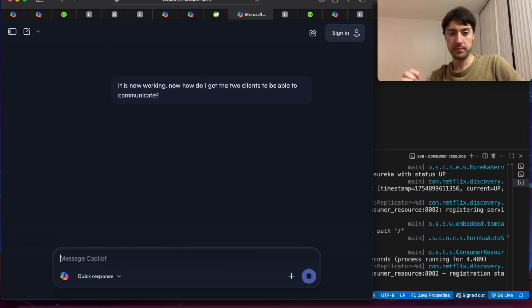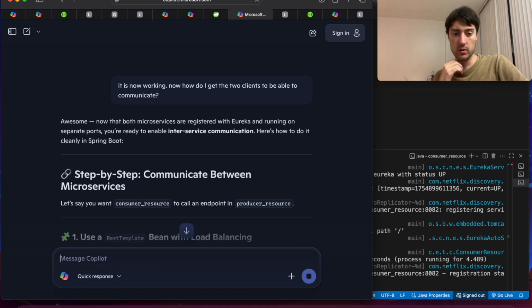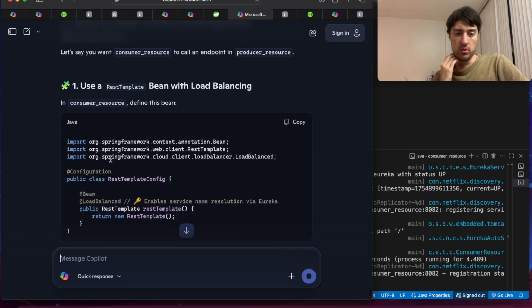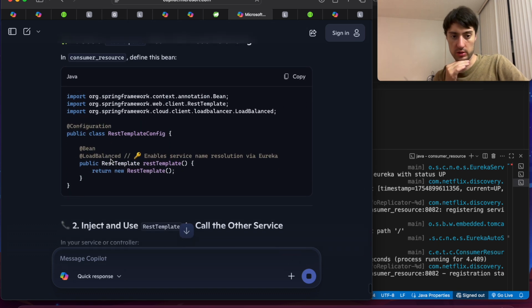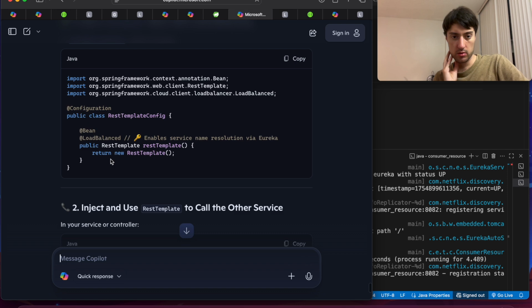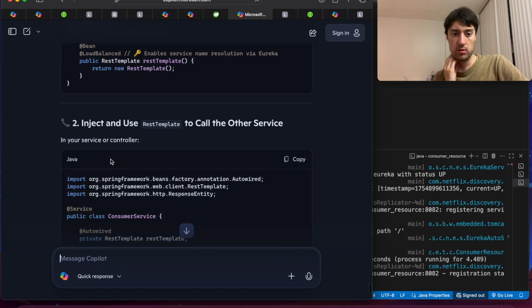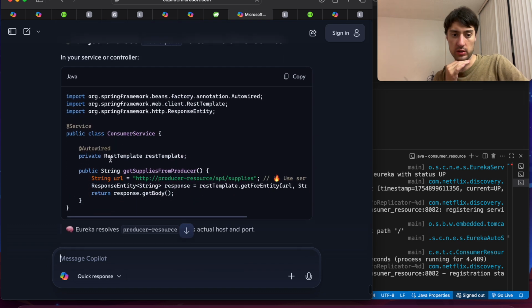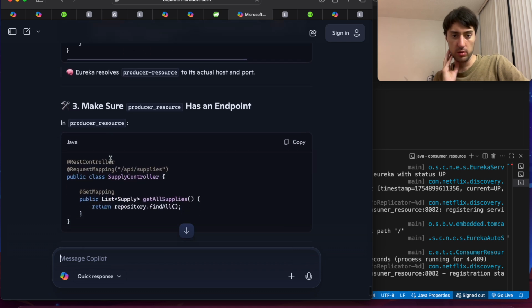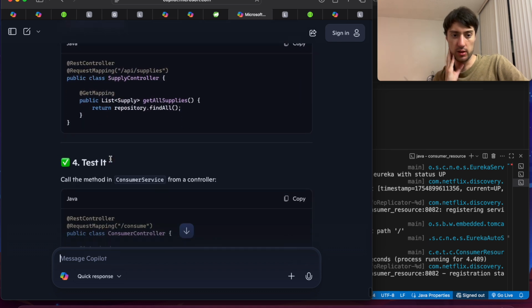Okay. Configuration. Inject and use. Producer has an endpoint.